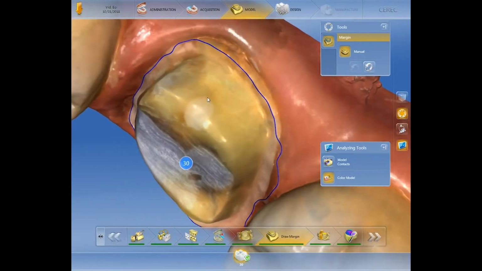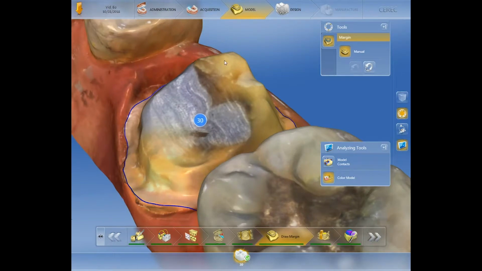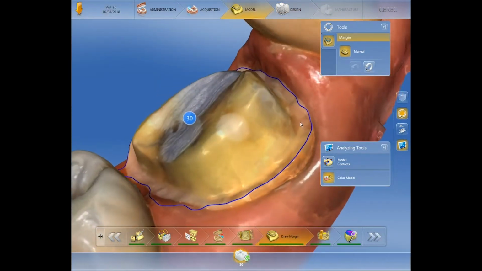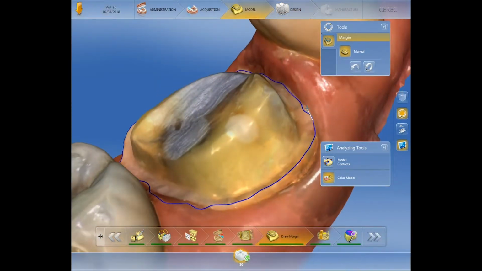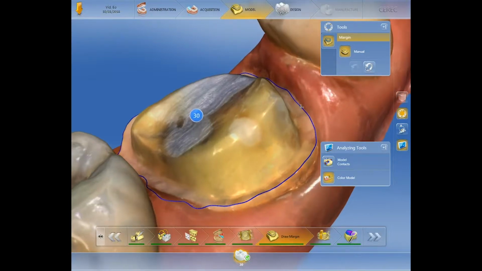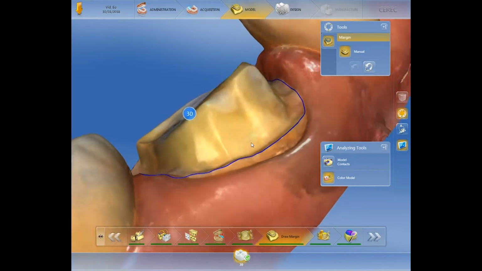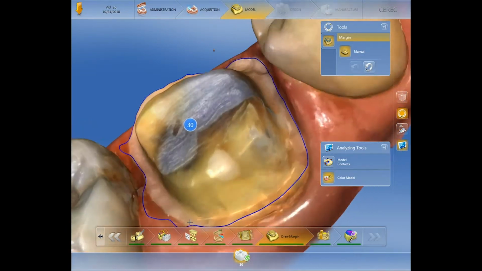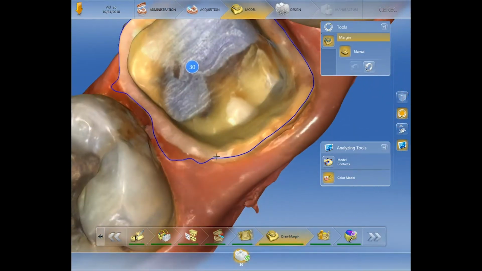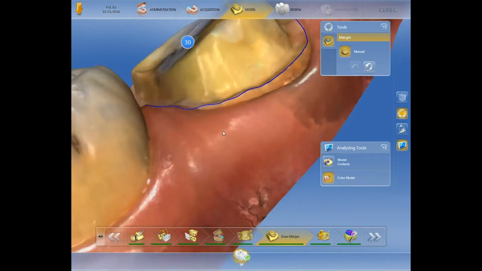If the auto finder doesn't work well, which a lot of times it doesn't, you can go back with this manual margin finder. The way to edit segments is to double click on a part of the margin that you do like and then do single clicks along an arc until you want to join back up with your existing margin by double clicking again. The more you do this, the quicker it will be to find the margin.